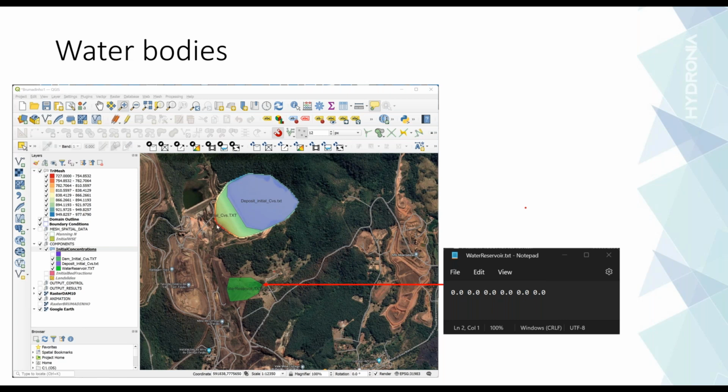So that's how the model deals with different conditions that can be in different areas of the flow.